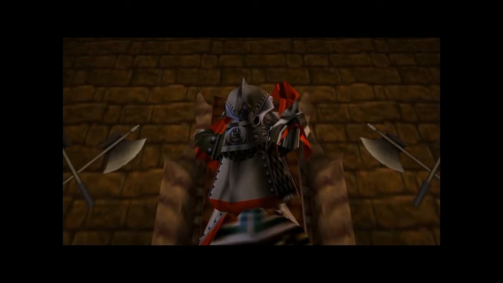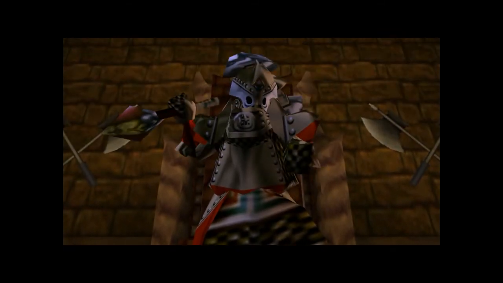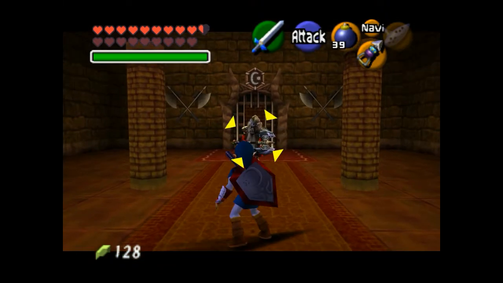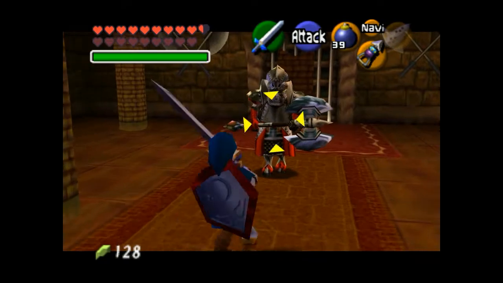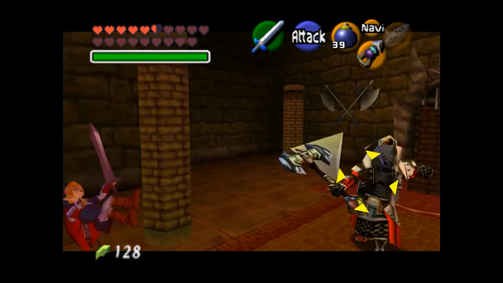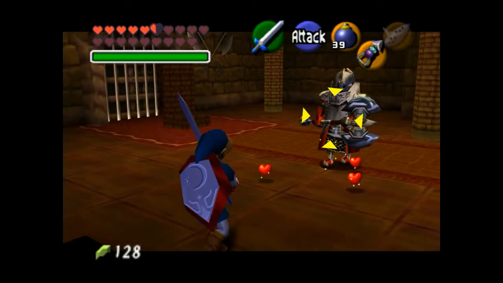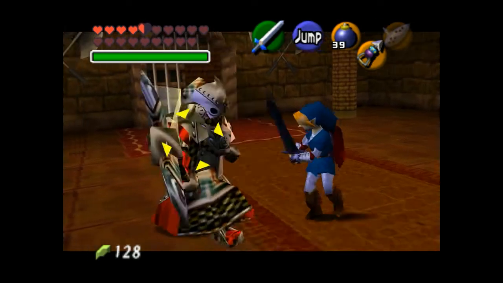Okay, and here's our little mini-boss here. It's like a pimped-out version of the Iron Knuckle, I'm pretty sure. I don't know if it's still called an Iron Knuckle. But it might. Yep, Iron Knuckle. Something strange, not an ordinary enemy. It might not, actually, I'm not sure if it is terribly stronger, but you know what? I'm going to go ahead and let this thing hit some of these pillars for me. So great. Thank you. That's not quite what I was going for there, game, but you know what? I'll take it.